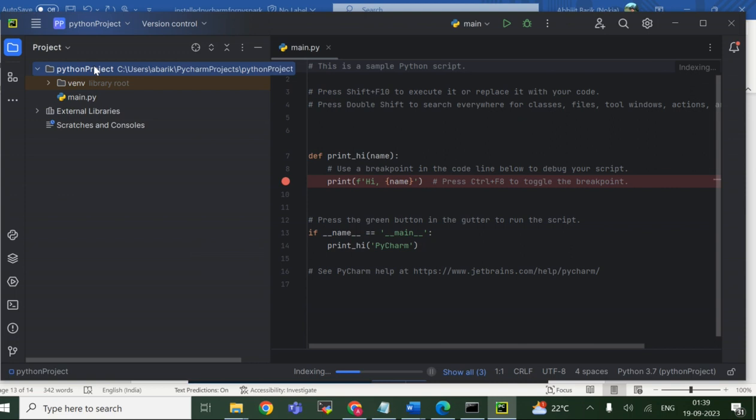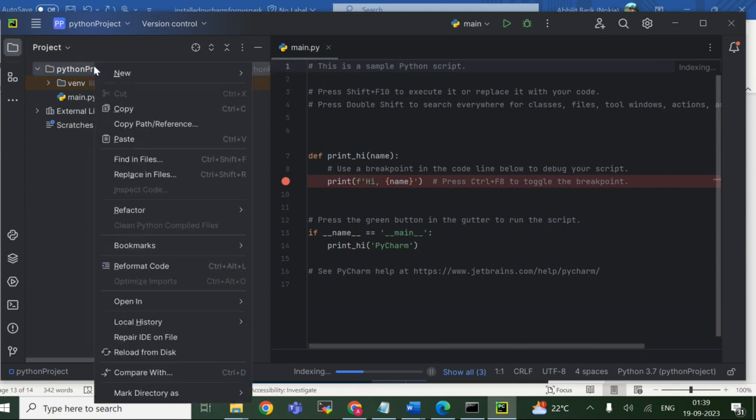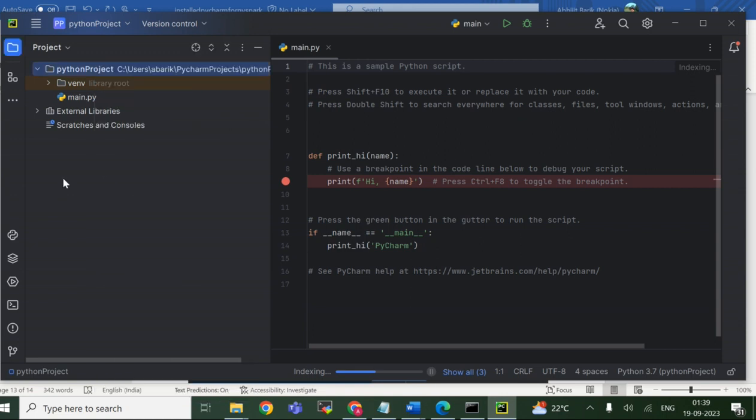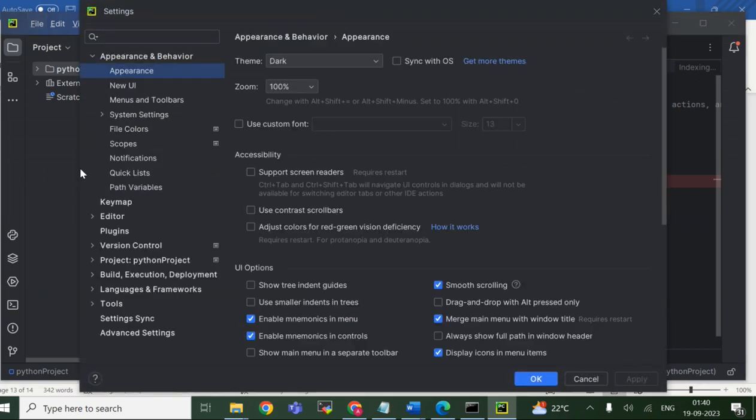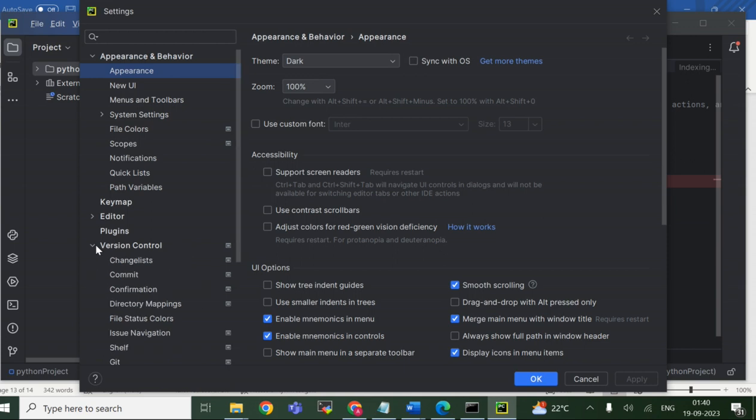That is one problem. Okay, right click, project, and now I have to find the thing. Click settings. Right click, settings, then you have to go to interpreter. Where is the interpreter? Version control? Not here.